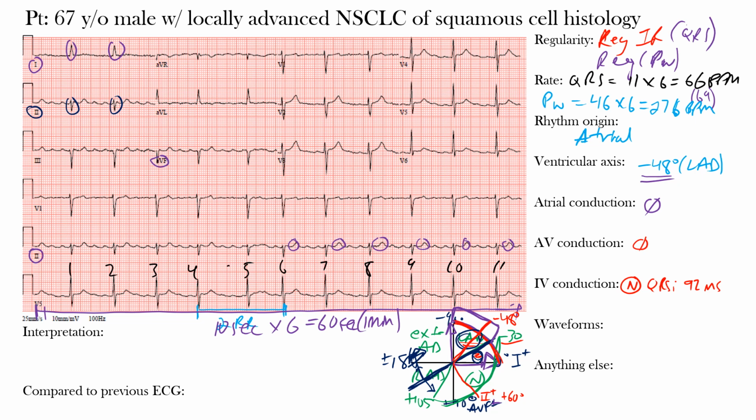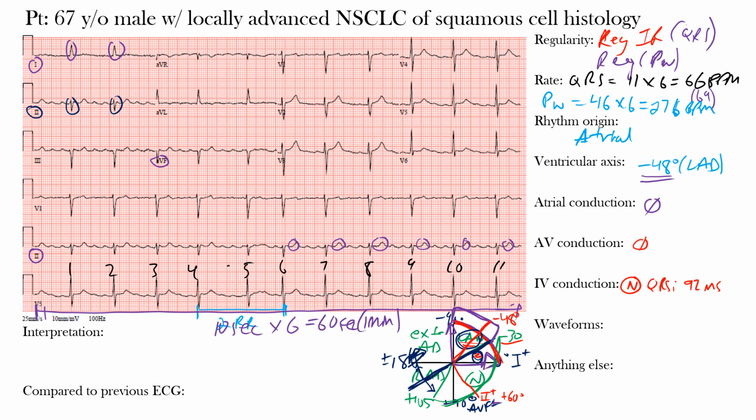And lastly, with the waveforms, the QTC interval is slightly prolonged at 477 milliseconds. Now remember, normal QTC interval in males is less than 440 milliseconds, and in females it's less than 460 milliseconds. Remember, in this case it's difficult to say if this is true prolongation with that P on T wave occurring. Maybe that P wave is coming at the end of the T wave, making it look prolonged. It would just be something to be aware of and note in the clinical setting.